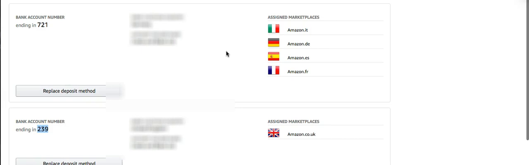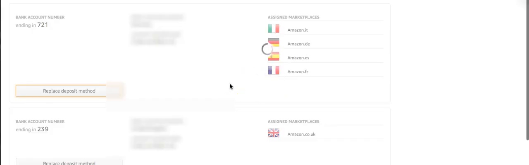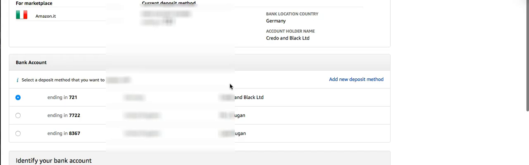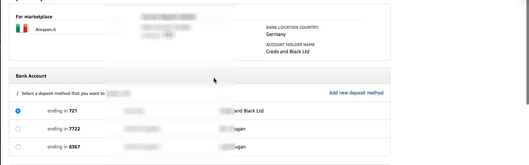So you then click replace deposit method. It gives you the options. You just select one, whatever you want to do. Replace. Now, because it doesn't want people to be coming on hacking this, if you get what I'm trying to say, look, this is all going to be blocked out. It doesn't really need you to see half of this.